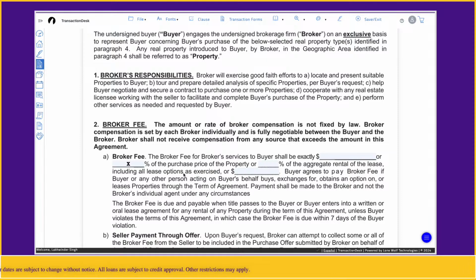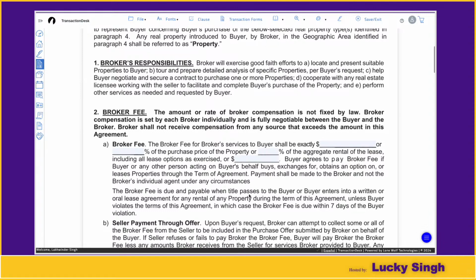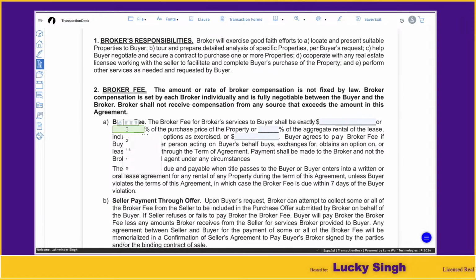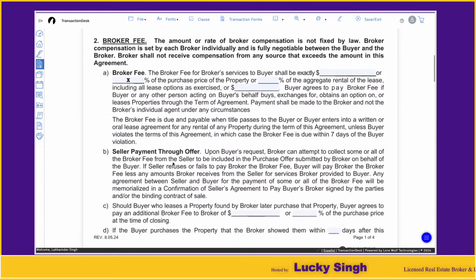Maybe the client will say something else, but whatever percentage that you guys agree on, put that in there. If you're going to charge them a flat fee, then you don't put that in there, and you can say, hey, we're going to charge you a flat fee of X amount. Okay? Everything is negotiable, so you can put that in there. Okay? So let's say we agree on X percentage, we put that in there.